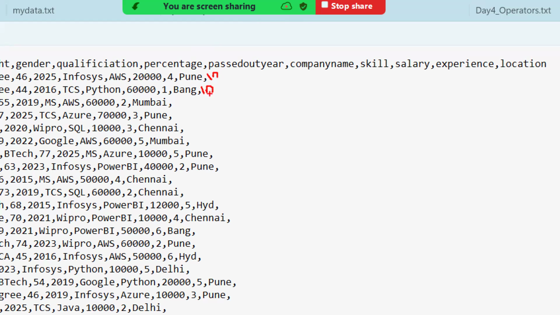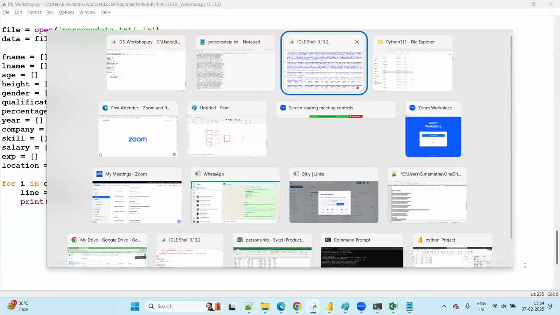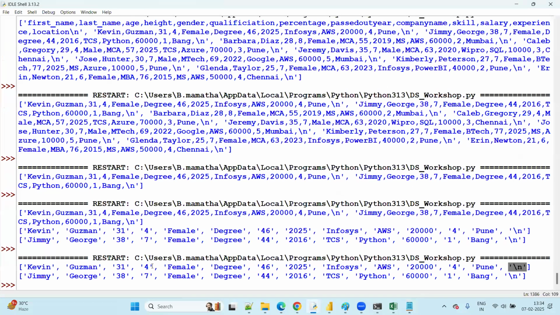So we're splitting here at the comma, and that's why at last the slash n is there. Now I don't want slash n in the result, I don't want this one, so don't take this one. This is 0, this is 1, this is 2, this is 3. Say we read all the values now, right?